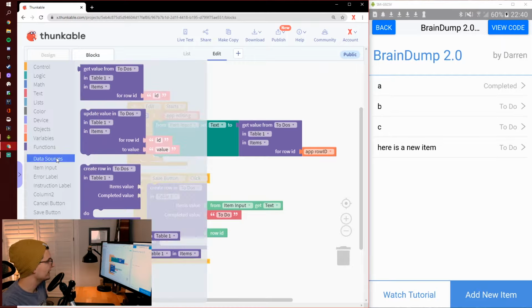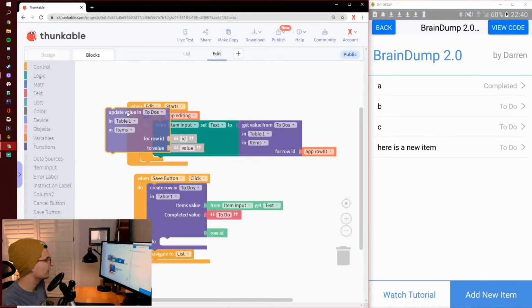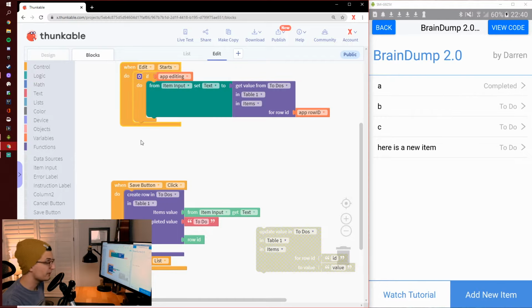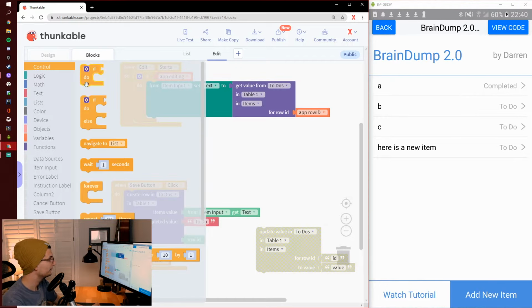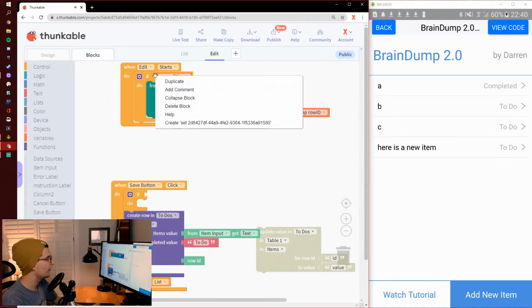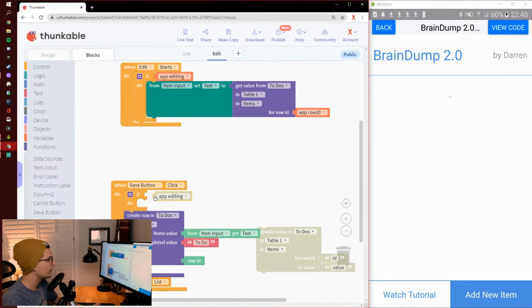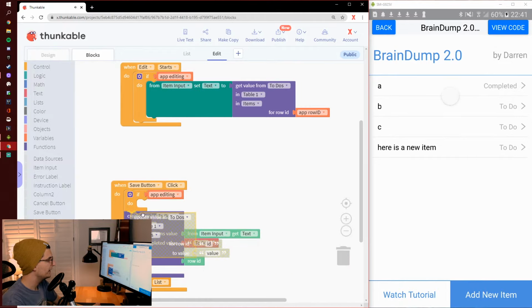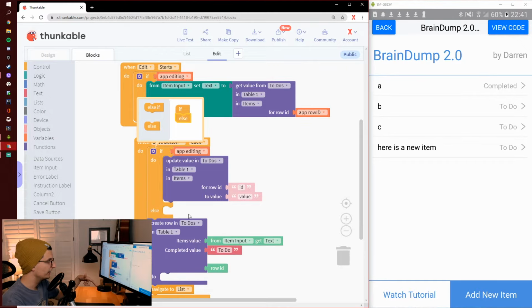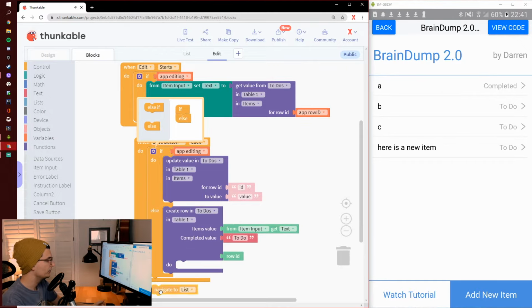And so if we come to data sources, we can get our update value. And since there's that condition of if we are editing or not, we'll use an if block. And so we'll say if we are editing, we want to update the value. Else, meaning we're not editing, we're going to create a new row.